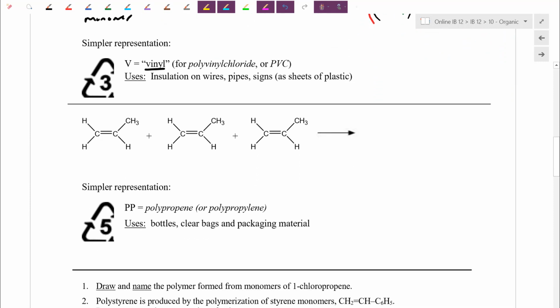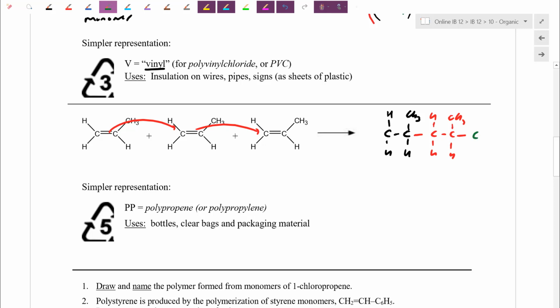Let's do a slightly different one here. This is polypropene, which should actually be polypropylene here. This one here, again, as our monomer here, our double bond has now become a single bond here. So far, one carbon always has 2 hydrogens. The other one, instead of being vinyl and having a chlorine, we actually end up having a methyl group and a hydrogen. So that's a monomer. Let's imagine repeating that again and again and again, and we're going to end up getting a polymer of this.